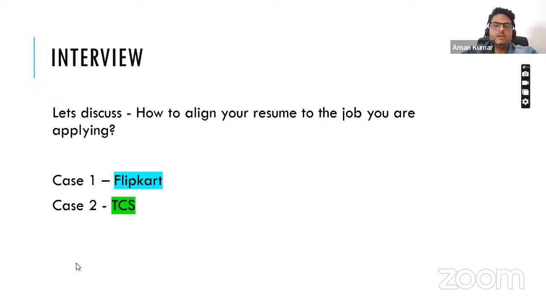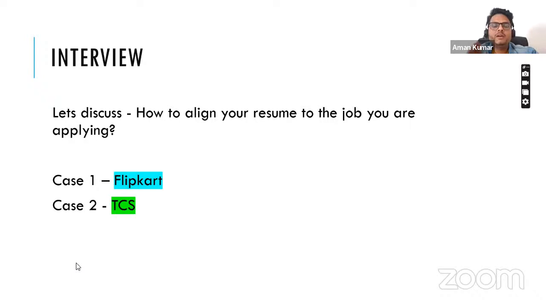Okay. The second thing I want to tell you here is about your roles and responsibilities. If you are at, let's say, my experience level, for example, 10 years, then you may have done some people management, like managing a team, talking to stakeholders, a little bit of managerial or lead role. And you may have sometimes done an individual contributor role, hardcore hands-on work, right? So whichever aligns more with the JD, those things in your roles and responsibilities you can put first and highlight. Okay. So both your projects and your roles and responsibilities you can highlight based on the JD.